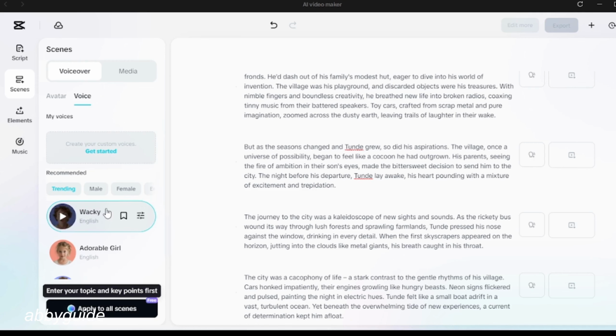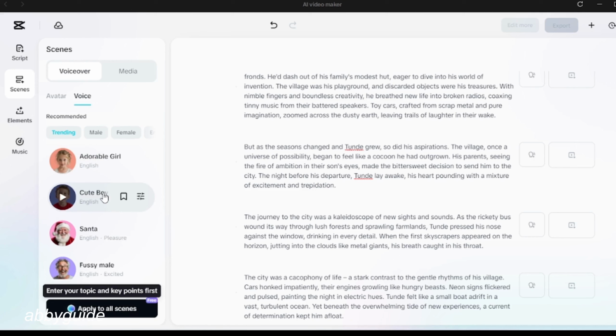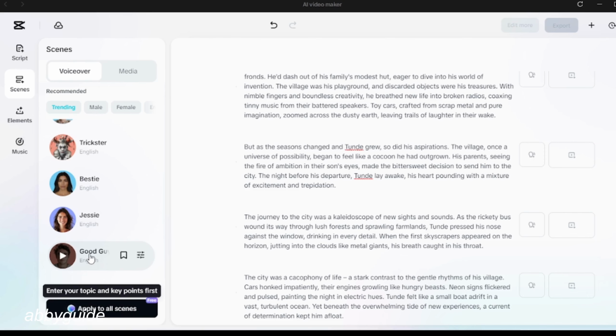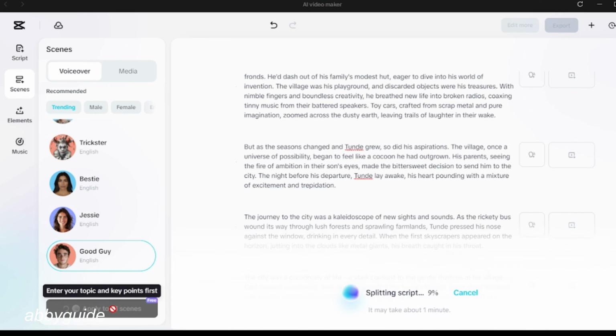So you can play around with this voice, listen to it and pick your choice. I'm going to pick this voice, Good Guy, because it sounds excellent. So click apply to all scenes, so the voice plays throughout the video. You can also create a custom voice if you are not pleased with the available voices.